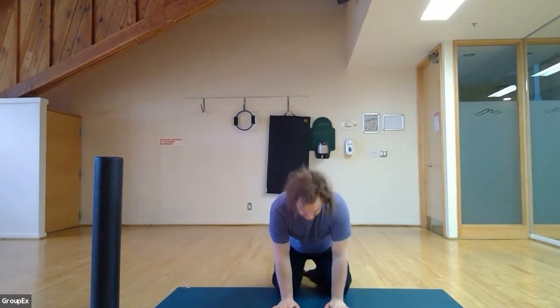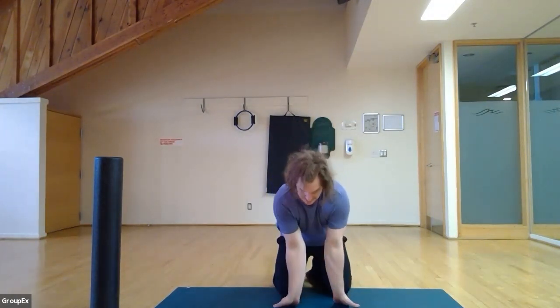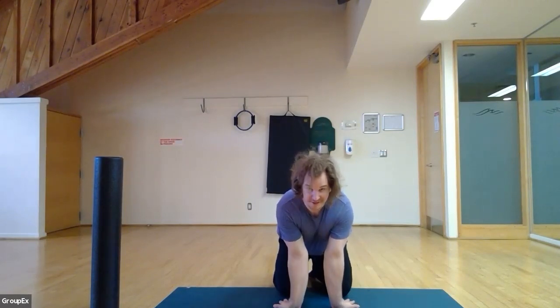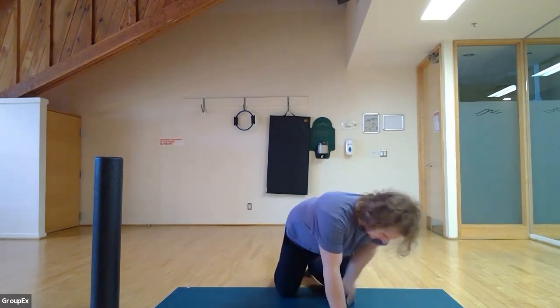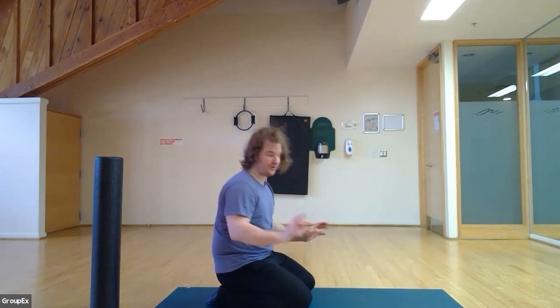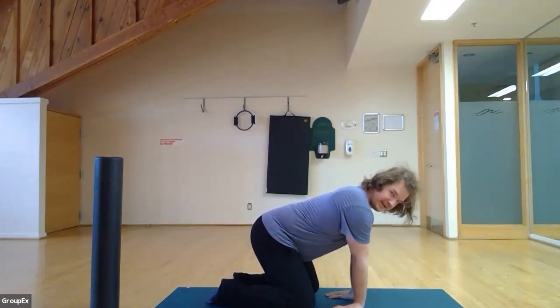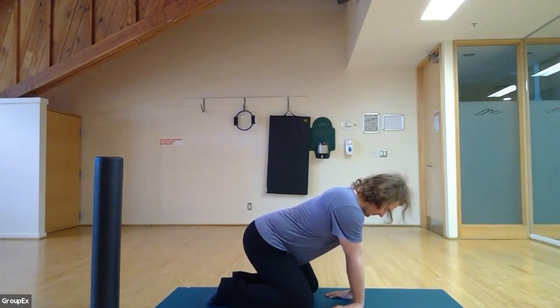If this is too easy, or if you need something a little more intense, you can also use the mat. The way I do this is I'm kneeling, and my fingertips face my knees. I put my wrists to the floor, lean back, and go for a deep forearm stretch. I'll show you from the side. Again, only go for this one if you feel confident and you don't have any wrist issues.